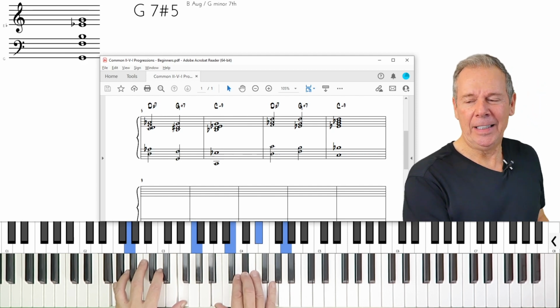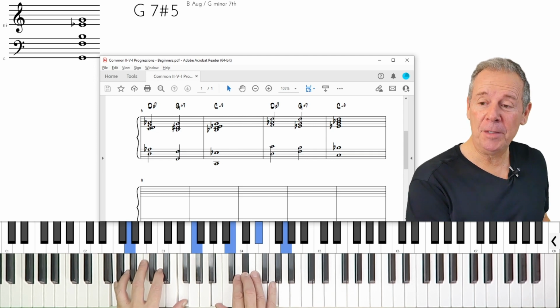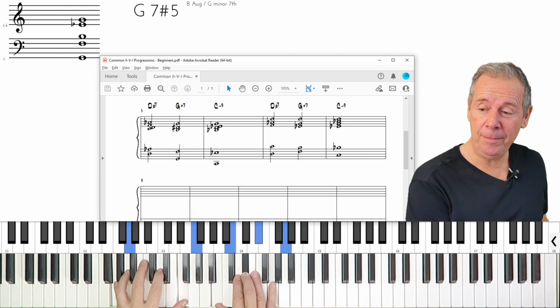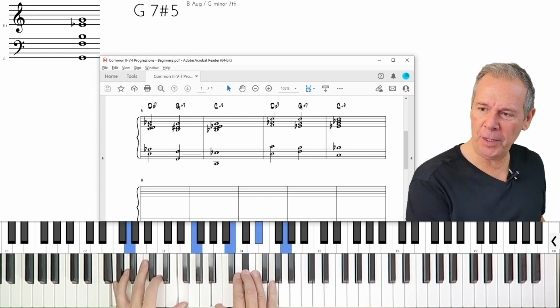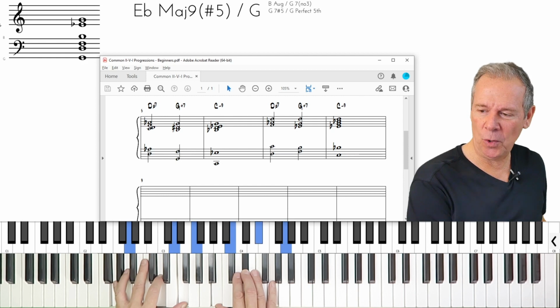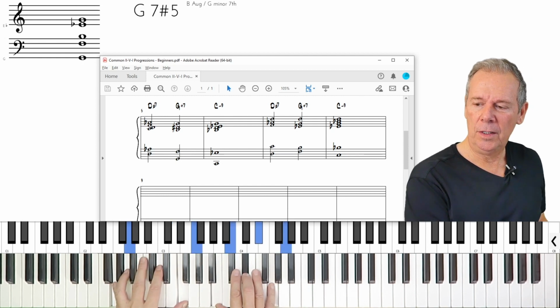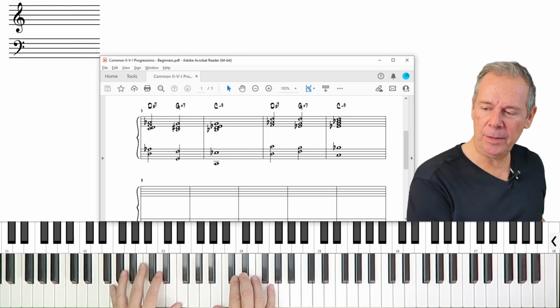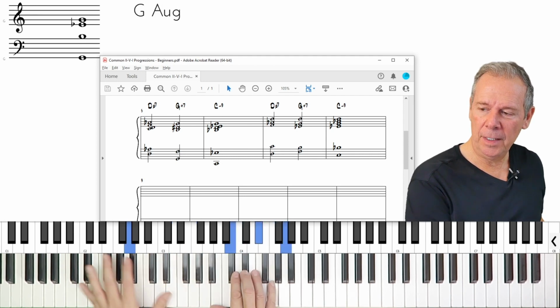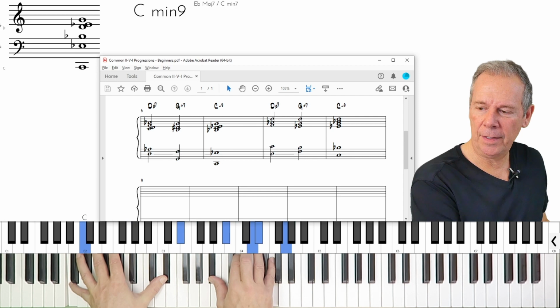However, usually the flat 13 comes into play when you have a flat 9 and also a 5th of the chord. In this case, we've taken out the 5th. So as soon as we put the 5th in, look, it changes the quality of the chord. So we've got 2 minor 7, flat 5 to G7 with a sharp 5 to C minor with a 9th. Here's our 9th right here, the D.